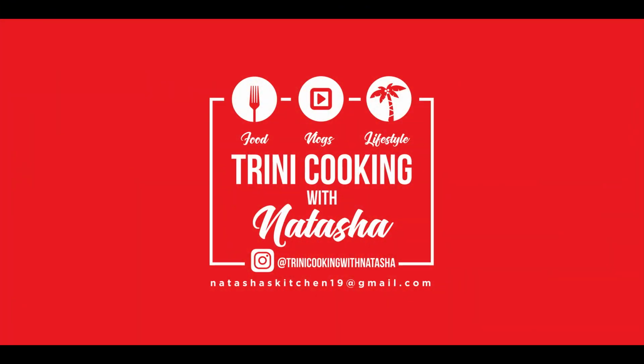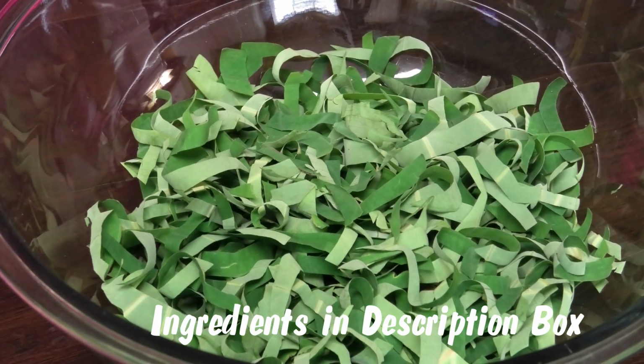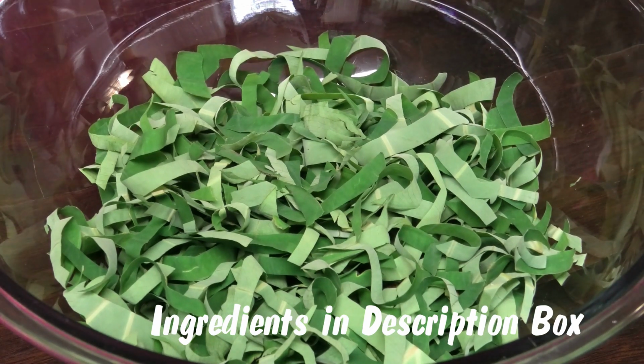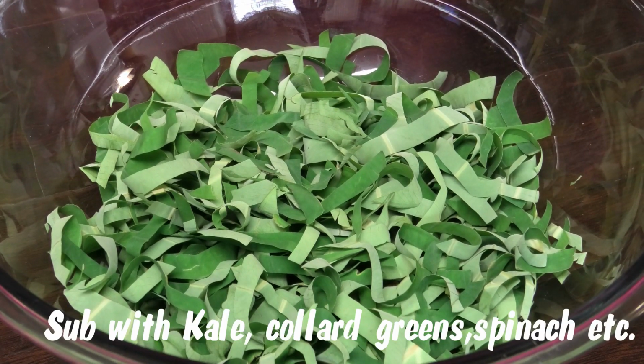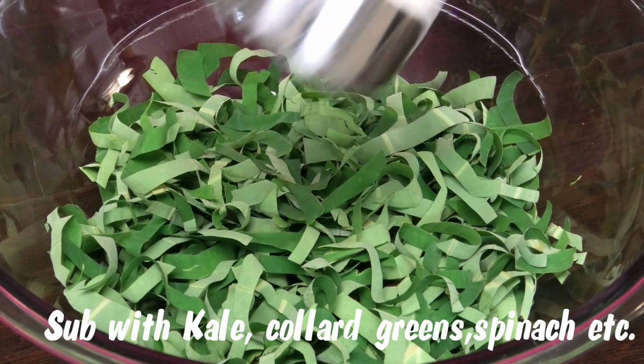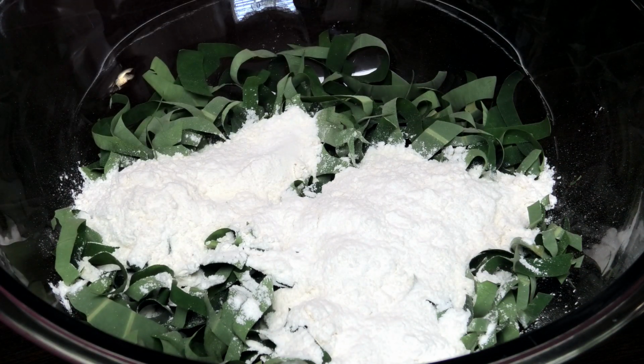So to make this, I'm using dasheen bush or taro leaves. If you cannot find this, you can use kale, Saheena, collard greens, spinach, any type of firm leafy green vegetable you can use. So you want to make sure and wash that really well with some lime juice and some water. Next, we're going to go ahead and add our flour, and I'm using all-purpose flour here for this.